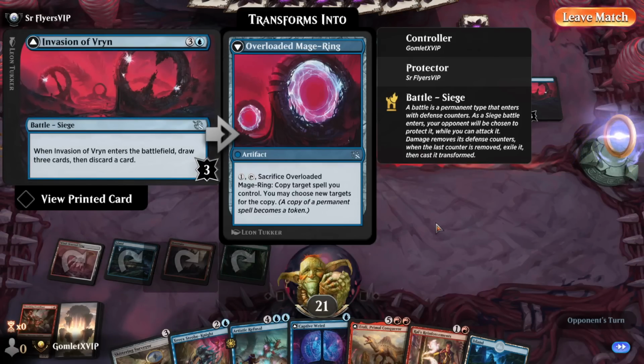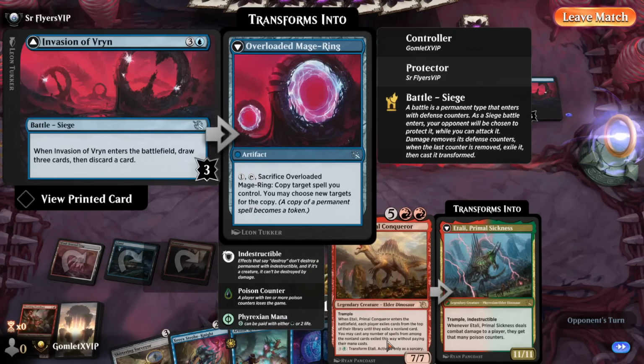But I just realized this doesn't just copy instants or sorceries, it copies anything. So as long as it's on the stack. So if I have 8 mana, I can play Natali and then make another copy. I guess they're legendary, so one would die, but we'd still cast 2 spells from each player's library instead of just 1 spell from each player's library, which is nuts.